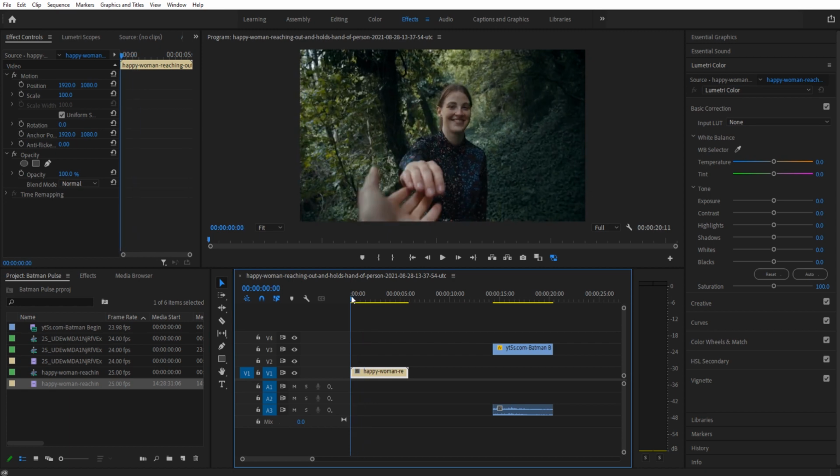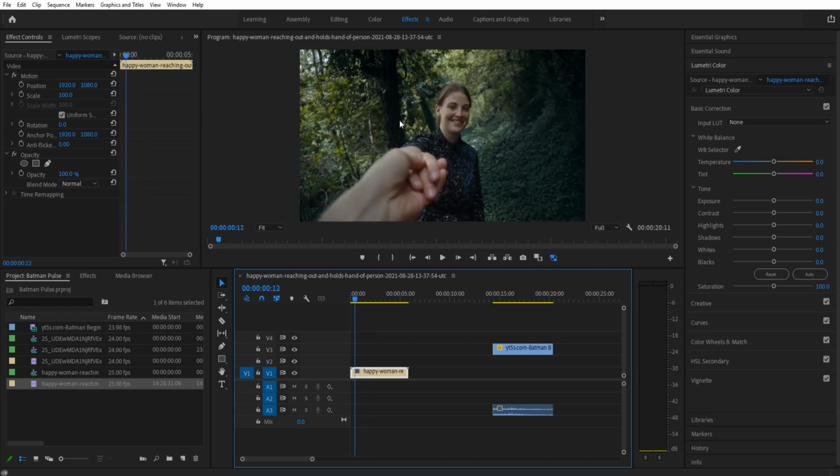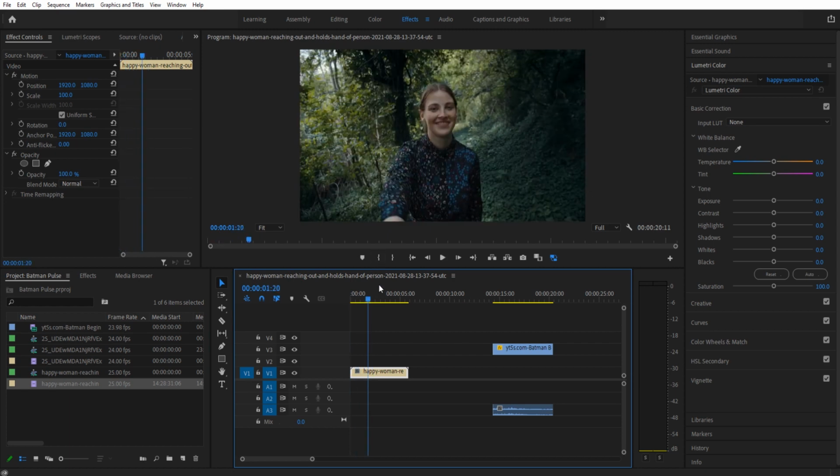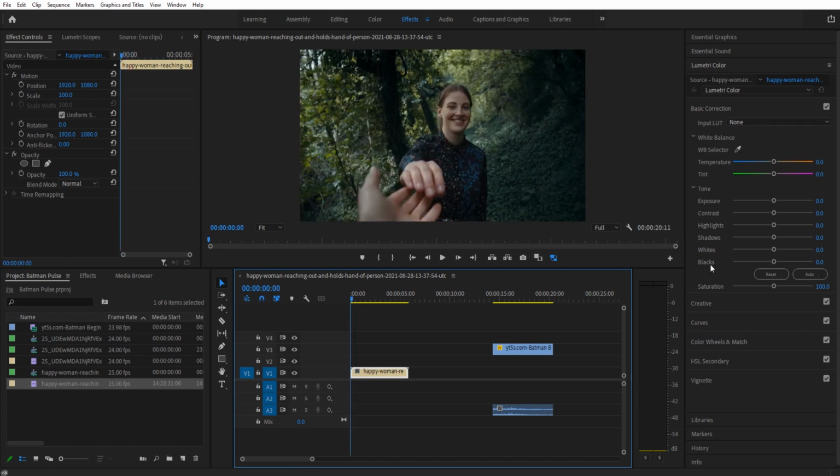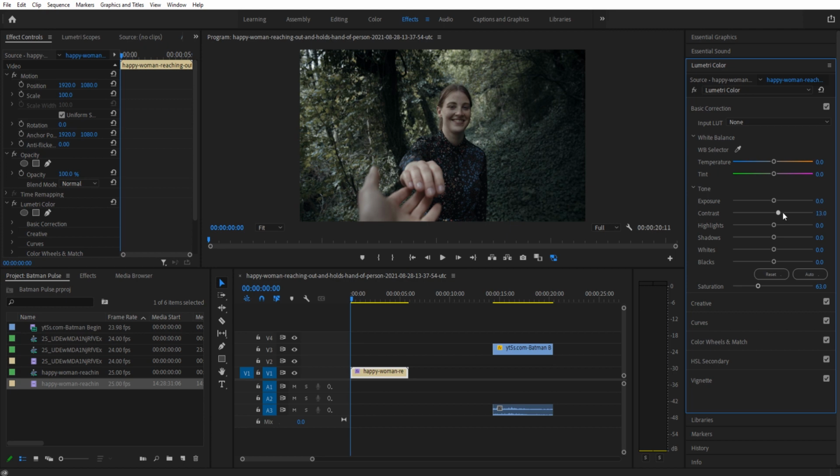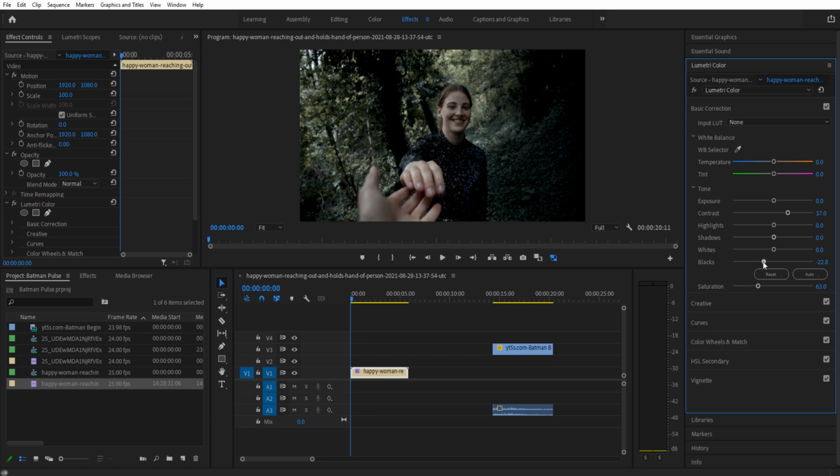It's very helpful. So all I did was look for a person that was centered. So we have this happy person working, and we're going to turn them demonic. Really quick, all I did was drop the saturation down to make it less happy, bump up the contrast, and drop the blacks down a touch, and this is the footage we're going to be working with.